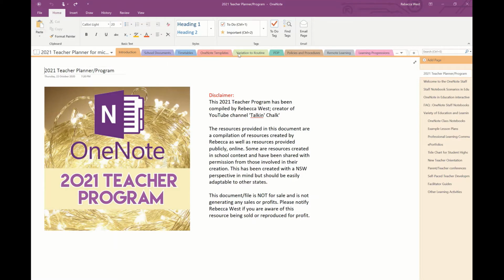I imagined that those were my little tabs that I could flick through and find the section that I want. And then this little menu down the right hand side here where my cursor is hovering, I imagined were all my plastic sleeves, and all the things inside were the things that were in my plastic sleeves. And that's really what helped me navigate around OneNote a lot easier when I pictured it that way.